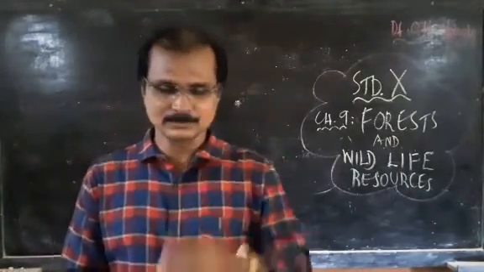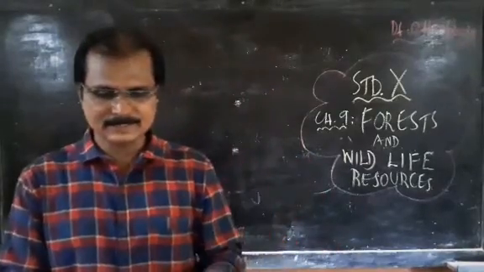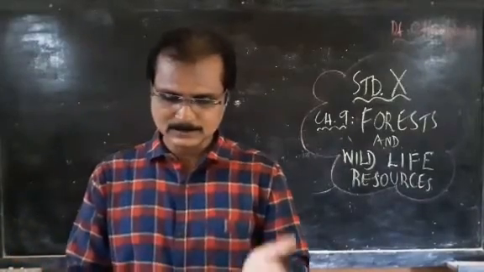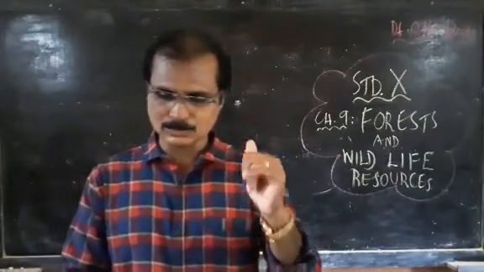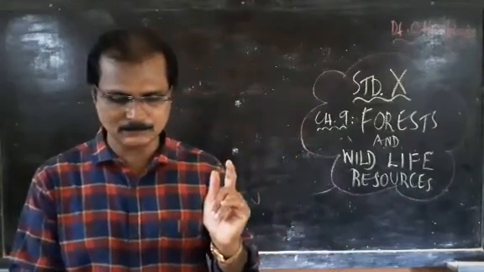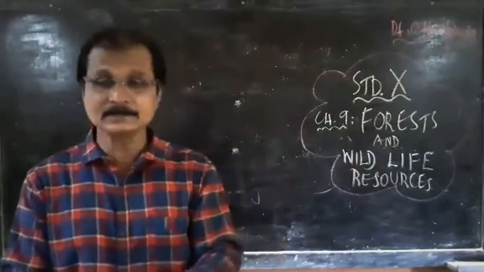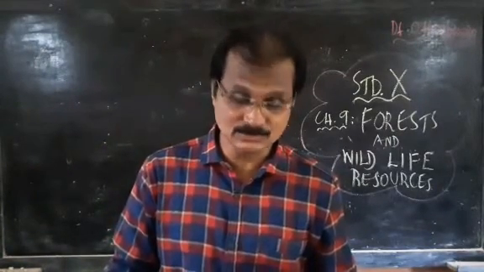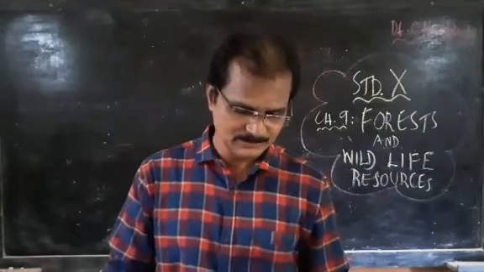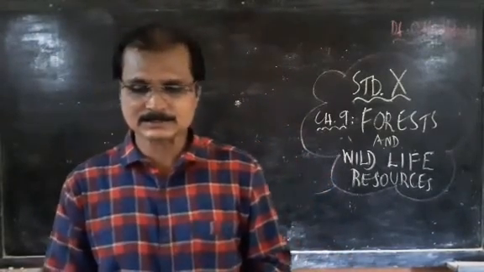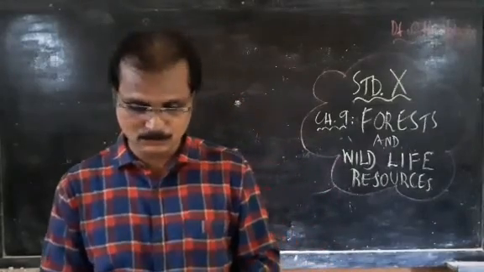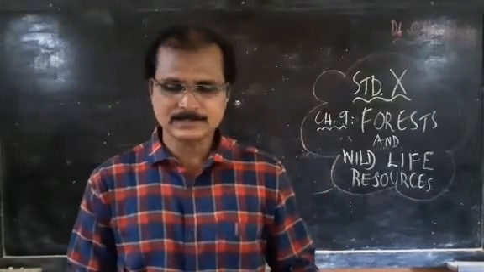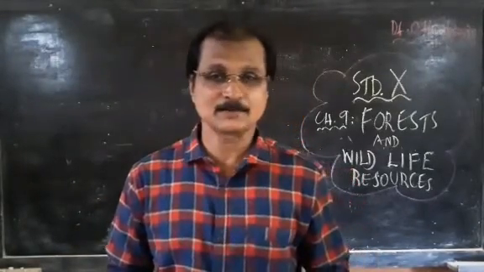In this chapter, we have discussed the classification of different types of forest: reserved forest, protected forest, unclassified forest. Then the classification according to ownership, that is state forest, communal forest and private forest. Then deforestation and its important impacts. Remedies for forest conservation are very important. Wildlife diversity, wildlife extinction, and reasons for the destruction of wildlife are very important questions. Then measures for the preservation of wildlife are also very important. Then there are different wildlife protection schemes.